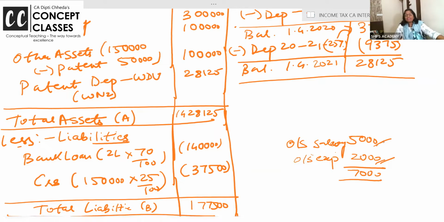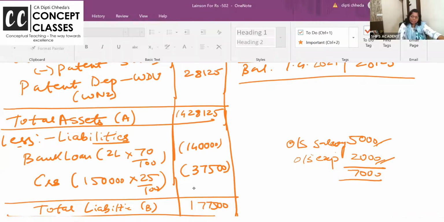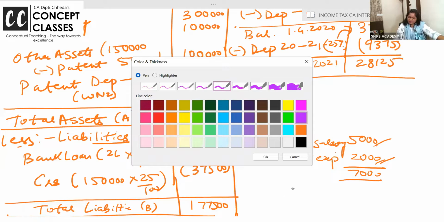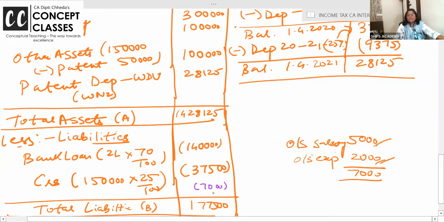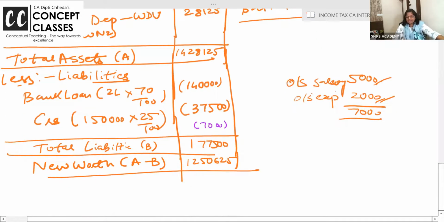Now, will this have an impact on your problem or not? Option 2, problem is over. There's something extra I'm asking you. Will this have an impact, dear students, on your answer? Yes, yes, yes. Most of you are saying yes. Not recorded in books. Yeah, good. All of you are saying yes, ma'am, it will have an impact. Because now 7,000 more, you have to clear my liabilities. How do I treat it? Simply, shall I deduct here 7,000 more as unrecorded liabilities, and then increase the liabilities and reduce the capital gain? This will not be 12 lakh 50, this is 12 lakh 43 and so on, 625.